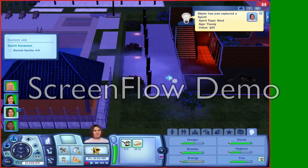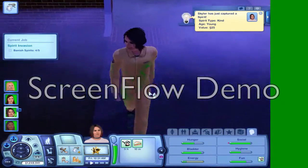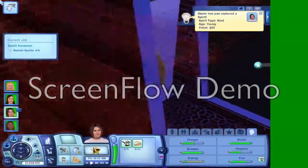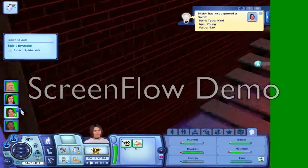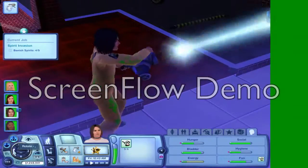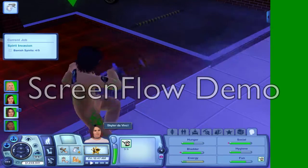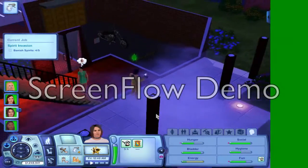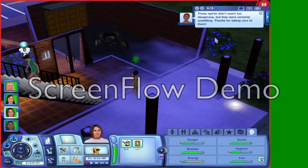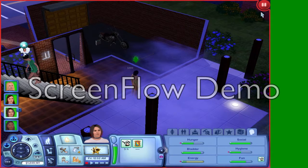Okay. Alright, here it is. Go get it, Skylar! Ghostbusters! Oh my gosh, in the beginning where they find their first ghost, like that lady that was reading in the library, that was so creepy. Like it was all like shh, but then like when they tried to charge at her, it was all like roar or whatever. It was so like, whoa. Okay, good. Okay, this one's kind, young, and 25.